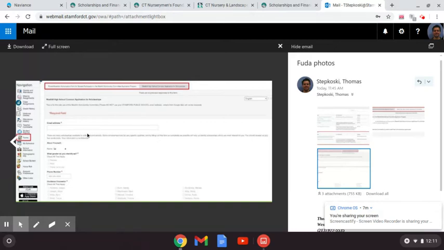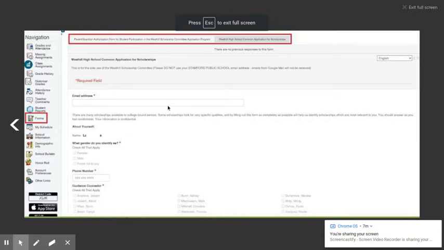And then once you click on Forms, up will jump the actual scholarship application. You fill this out and you click submit. Always make sure you send your parent first into their side to give permission for you to do this by clicking on Forms and clicking OK, and then yours will populate. Students, do not go into your accounts first and look for this form. It will not appear. There is no way for you to access the form until your parent goes in on their side and actually gives permission. So have your parent go in first on their side of PowerSchool, give you permission, and then this form will populate inside of your own PowerSchool in the student side of PowerSchool.